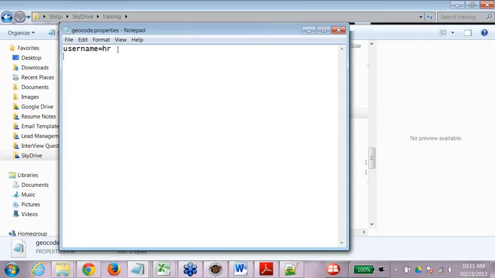Always remember, .properties files have key-value pairs, and password is equal to WBQA. You can have as many as possible, but all the key-value pairs are separated by the equal sign.